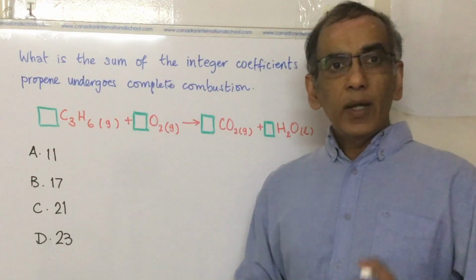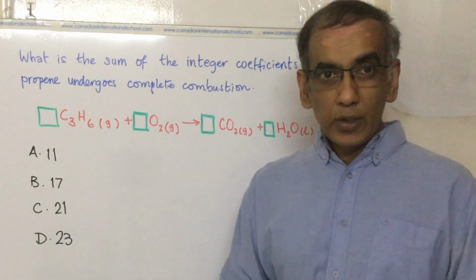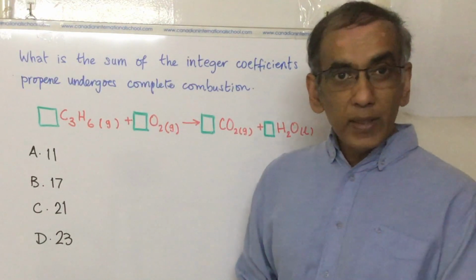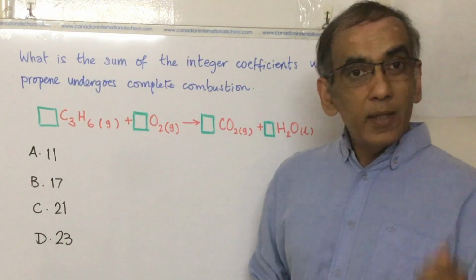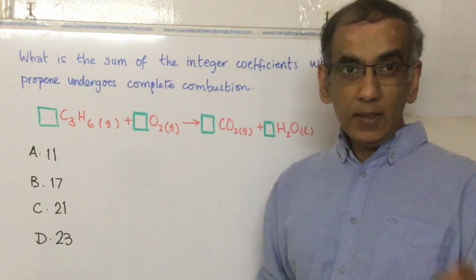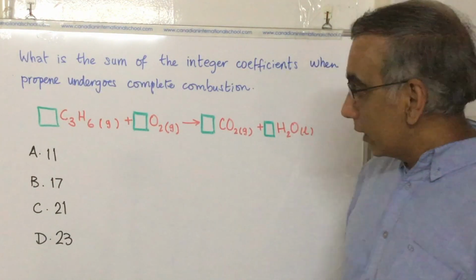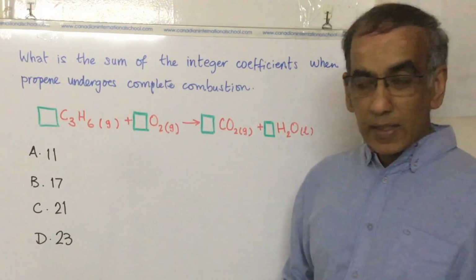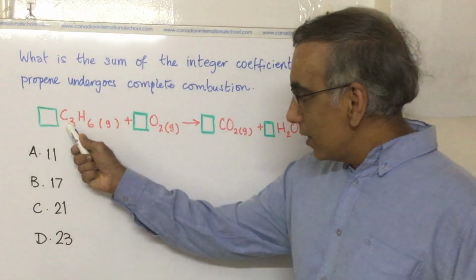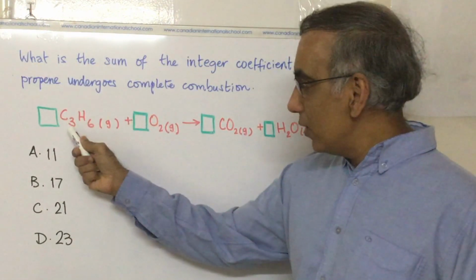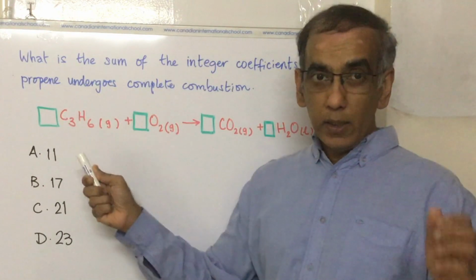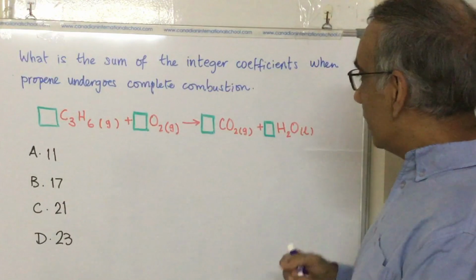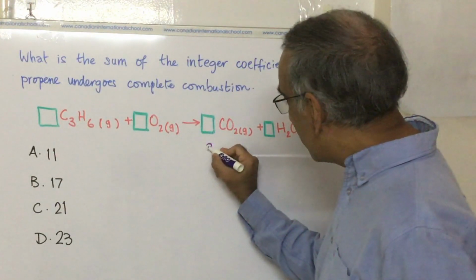But how do you go about balancing this equation in a way that won't stress you out and have you spending 3 minutes, 4 minutes getting frustrated when the clock is ticking in the examination? So let's take a look. The way to go about doing this, and I'll let you try it afterward with another example, is to take this hydrocarbon. And you see 3 carbons present in propene. So using this 3 here, let's imagine that we want to put a 3 over here.